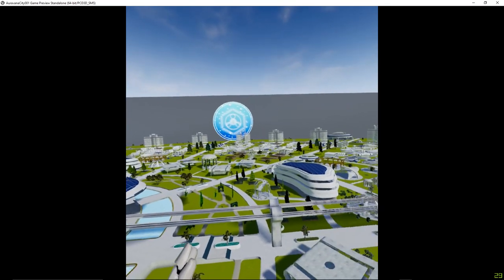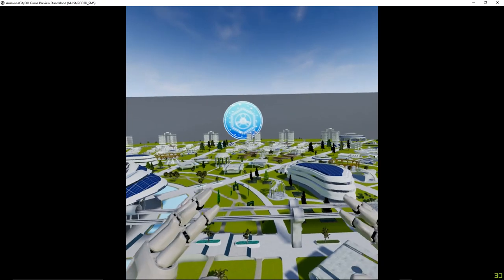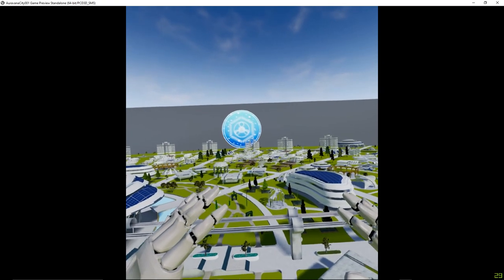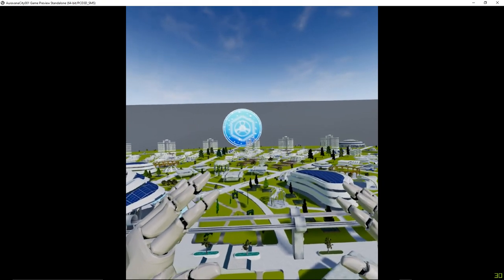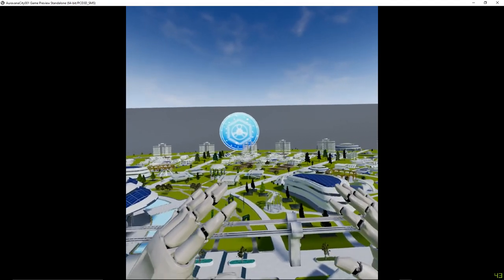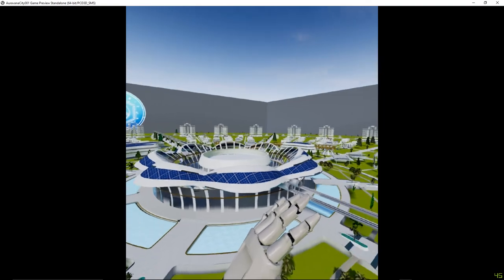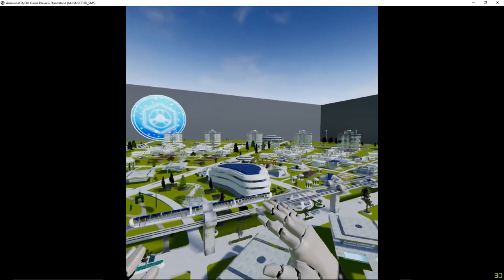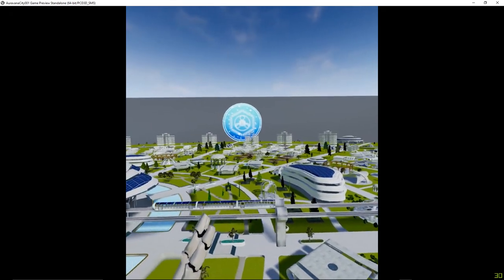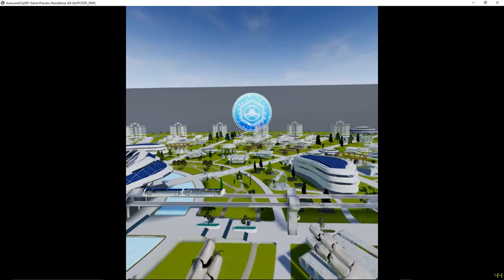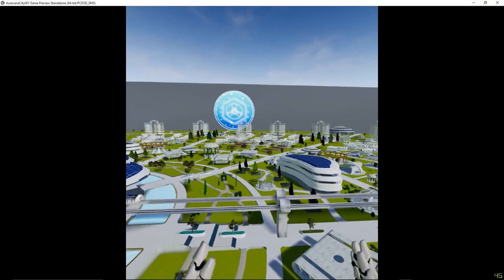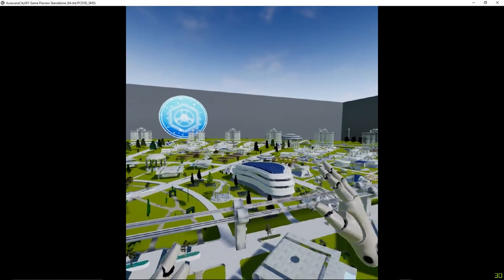So I'm with the HTC Vive presently, it's optimized for a 90 FPS, or frames per second, frame rate. I'm getting here, looking out over the city, approximately 60 frames per second. Now, I haven't modeled and duplicated everything I have out into the city because that would lower the frame rate quite significantly. So the city isn't as well developed.